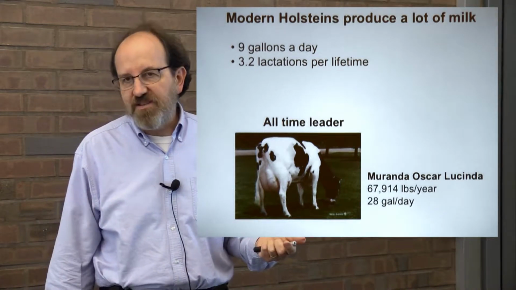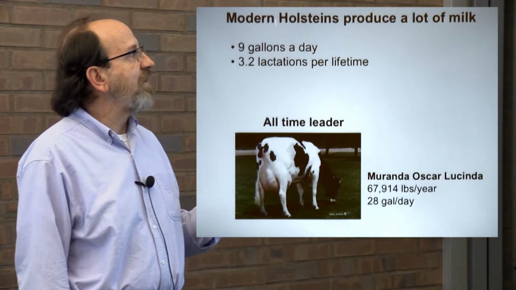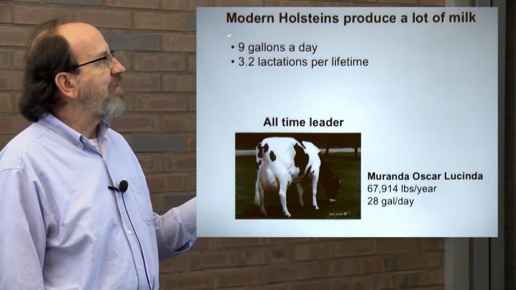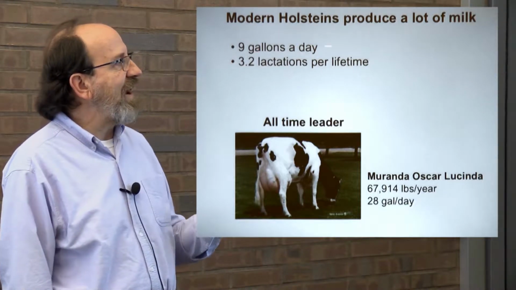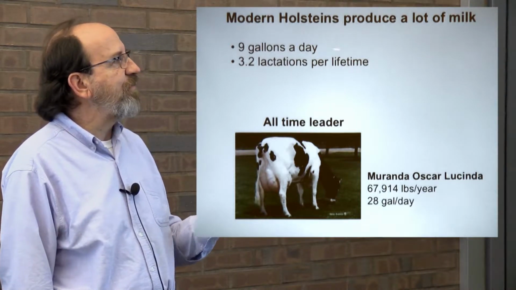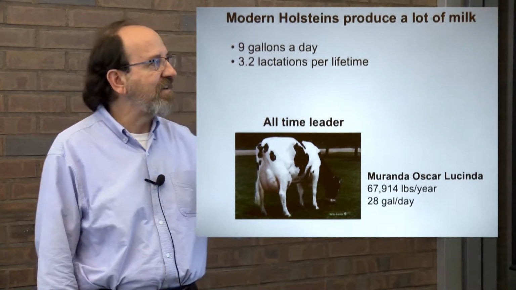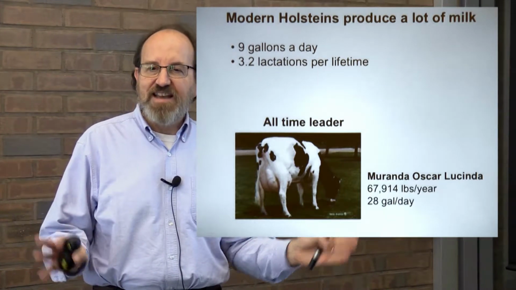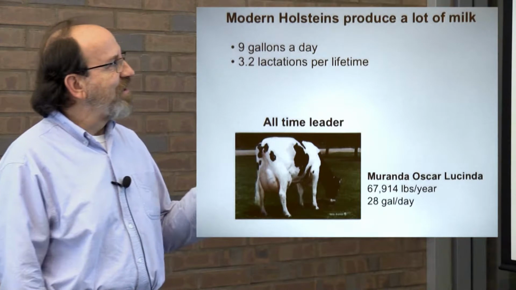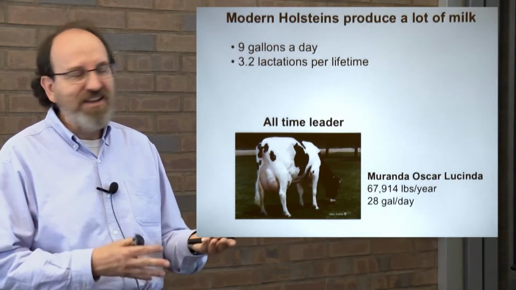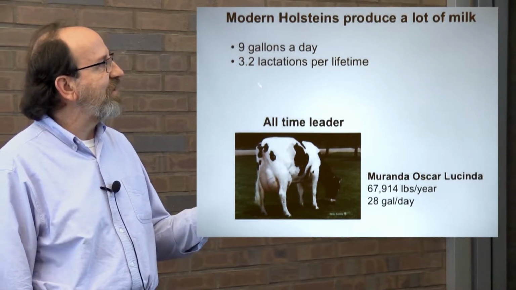So how much milk do they produce? It is quite frankly remarkable. Typically, a typical Holstein will produce about 9 gallons of milk a day. And she has a lifetime production of about so-called 3.2 lactations, which is about 3.2 years. So basically, a cow is cycled. It's important to understand that cows only give milk if they've been pregnant. So basically, this is 3 calves and 3 years of production. And after that, her milk production drops, and she's basically turned into hamburgers.